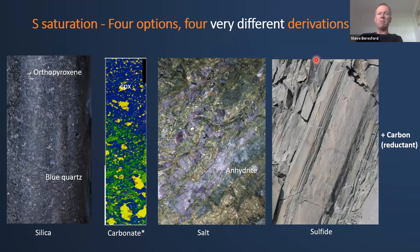We are dominated in mafic-hosted systems by models that are not relevant to mafic systems. We're fascinated by sulfur saturation having to be formed by sulfides, but there are a multitude of options to drive magmas to sulfur saturation: pure silica, as in quartz-bearing pyroxenite with lovely blue quartz; miarolitic cavities with carbonate; anhydrite in Norilsk, which is still sulfur; and the more classical sulfatic sediments from Pechenga. I'd argue the fifth variable — perhaps the most important — is in fact a reductant. Carbon, I think, is the essential element in every single system.